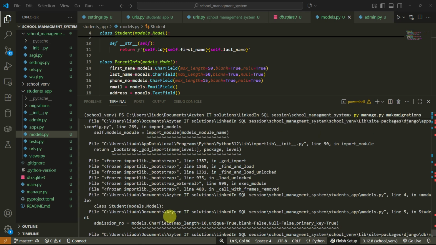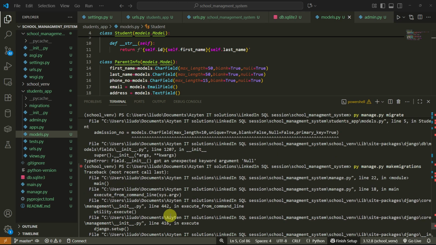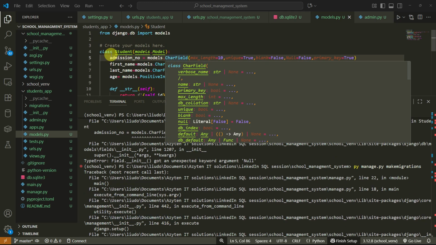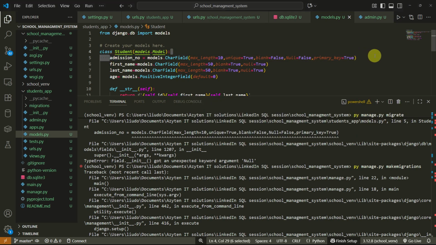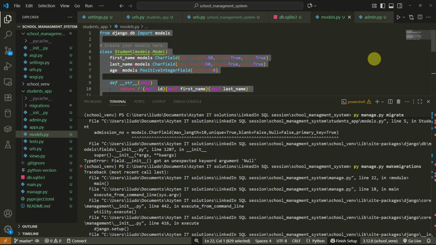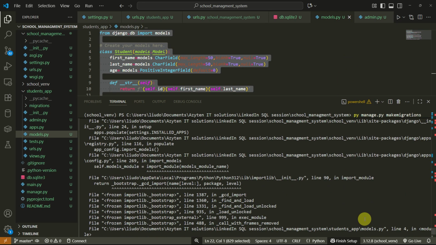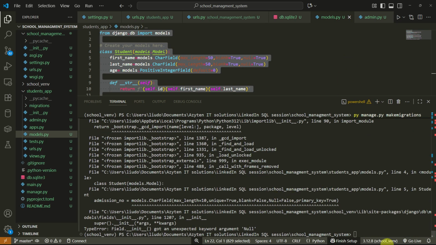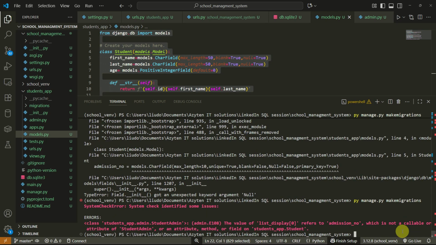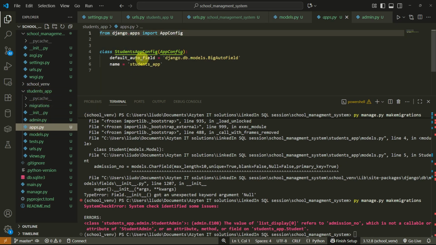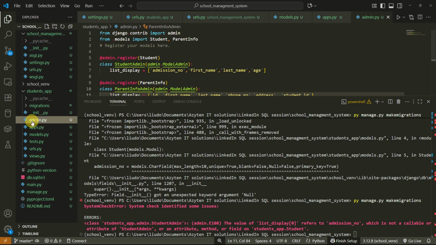I'm having some issues with my migration. You know what? I think I'm just going to remove this because of the built-in functionality of Python.